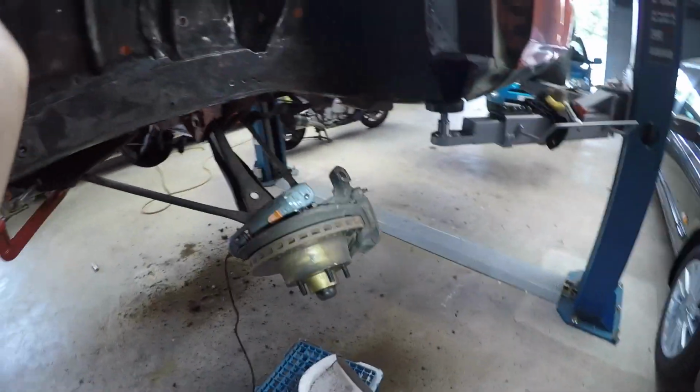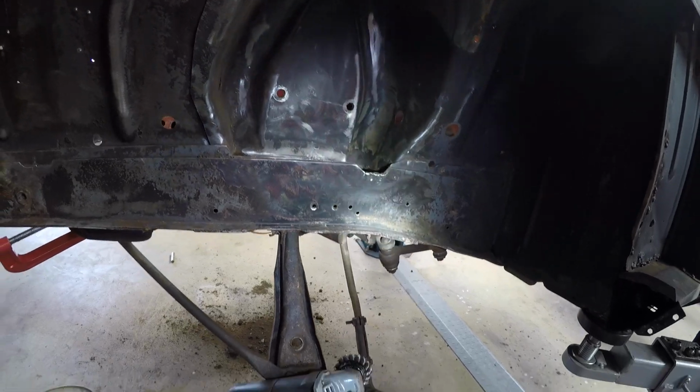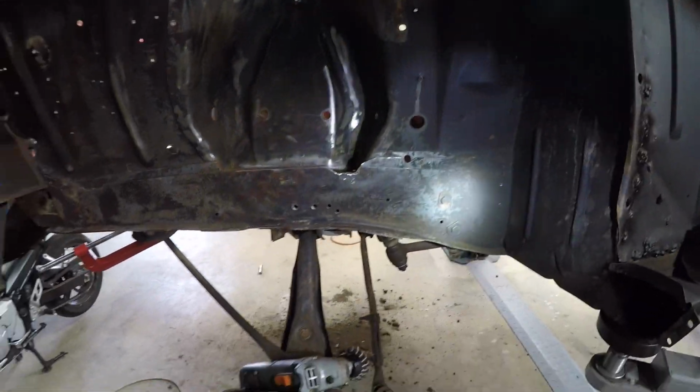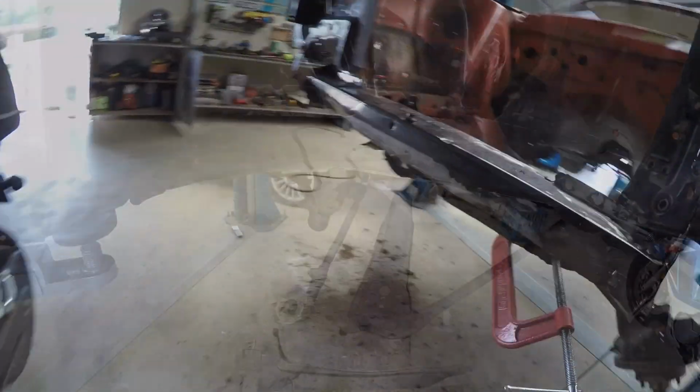But yeah, as you can see, really messy job. So as a consequence, I'm going to put a respirator on, just one that's good enough for dust. I know it looks like just dirt, but you're taking paint off, so you don't want to be breathing that stuff. Well, I don't. Suggest you don't.